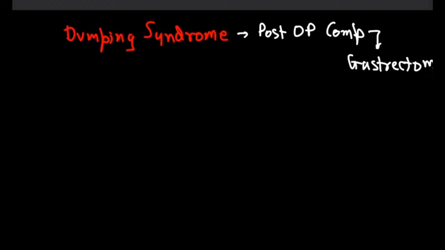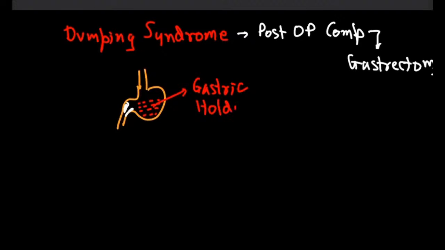Now before we talk about this particular gastrectomy, let us have a look at the normal stomach. So let's say there is a stomach which is present in you and me. What is present at the end of the stomach? You have a pylorus. So whenever you eat your food, it reaches the stomach, and then you have a gastric holding time, and this is usually around 2 hours.